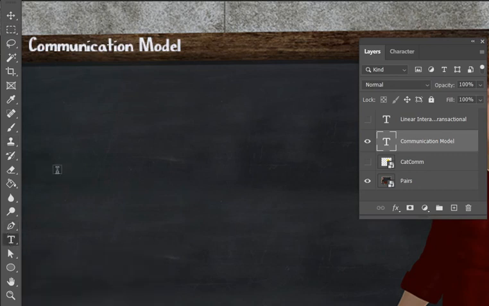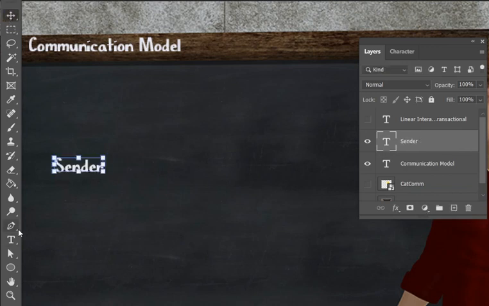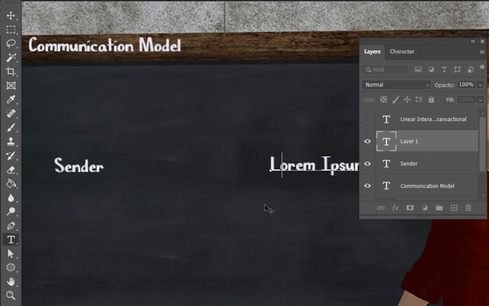Okay, when we look at a communication model, we have more or less universally a sender and a receiver. Now, in some of the later models, if you look at, say, the transactional model, it's a sender-receiver that are together, and it is because of the role that you're in. But maybe I should spell receiver correctly. There we go. I think that's right. I have a note here to check because, yes, I am not always good at my I's and E's. Just showing that you can have a lot of education and still not be able to spell.